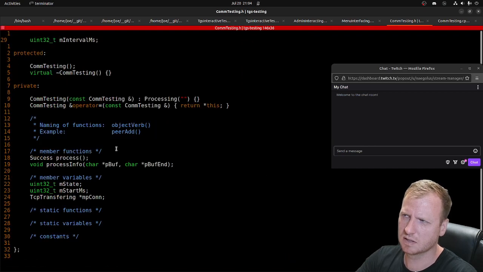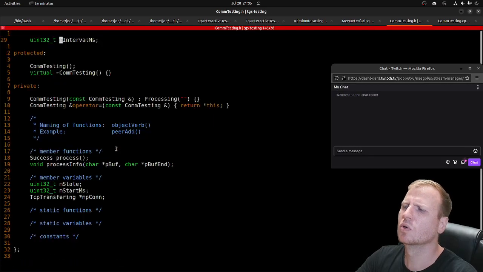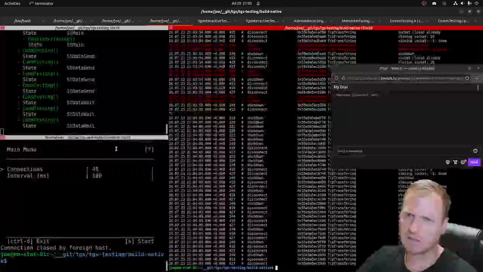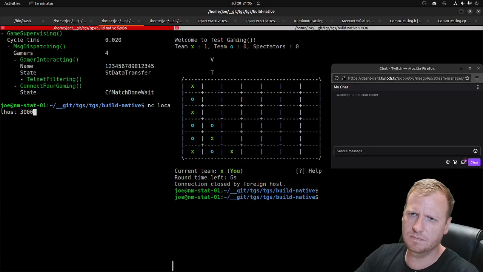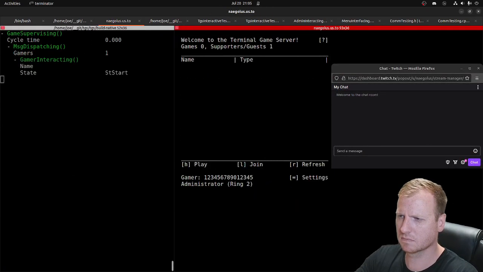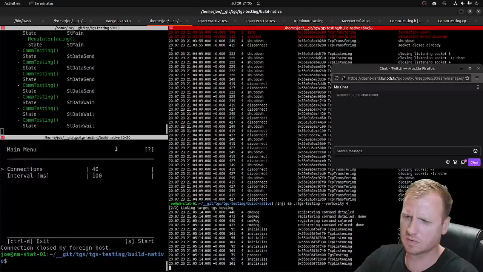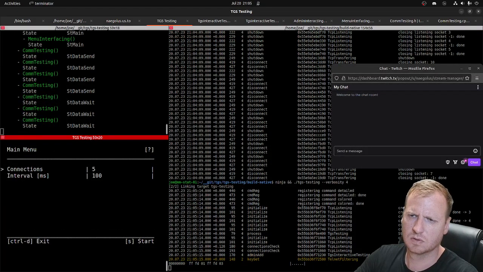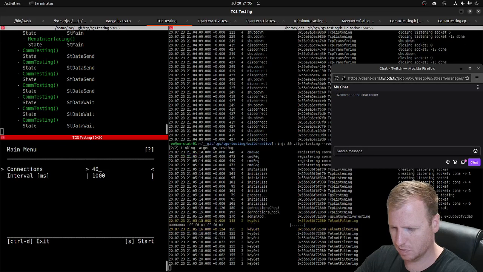And this is not allowed in the server. Okay, let's try to increase the interval a little bit. Like 1000 again. It doesn't matter at the moment.